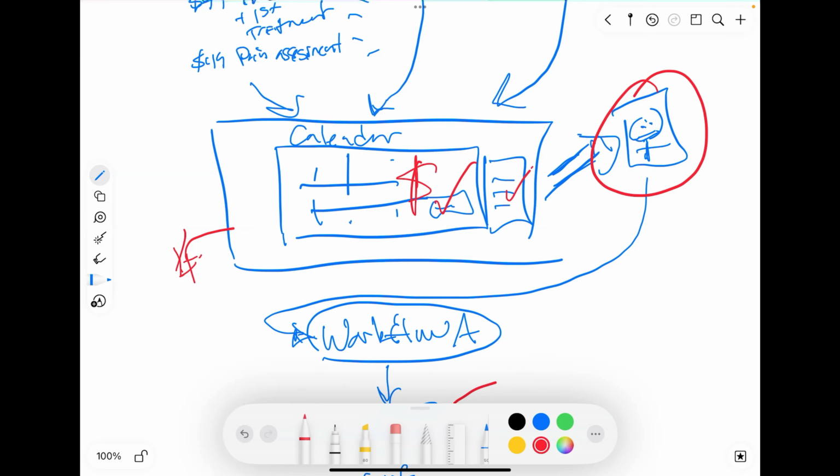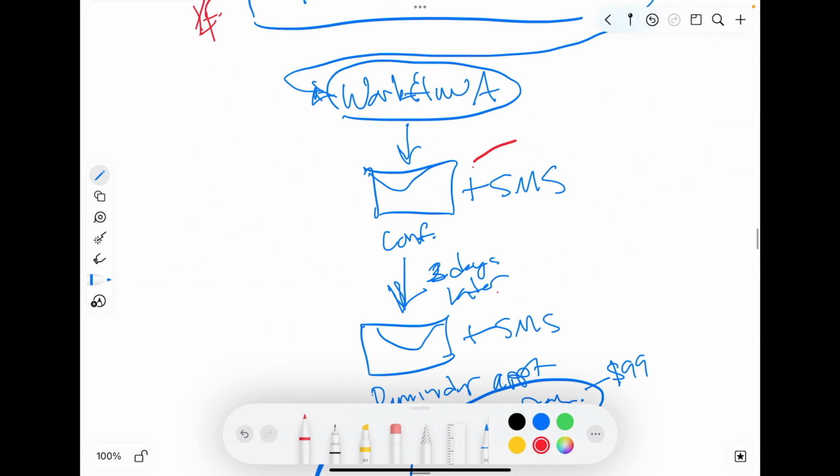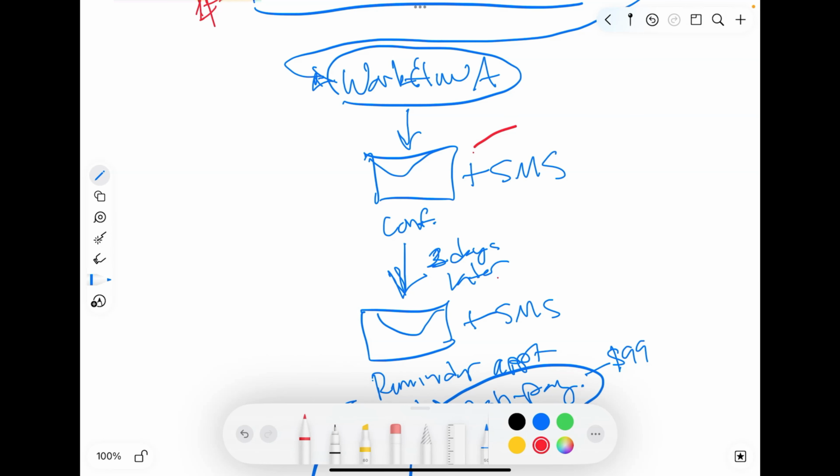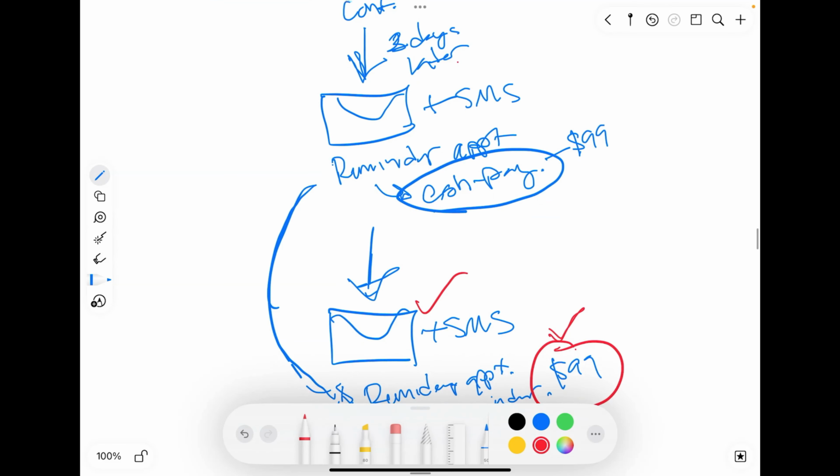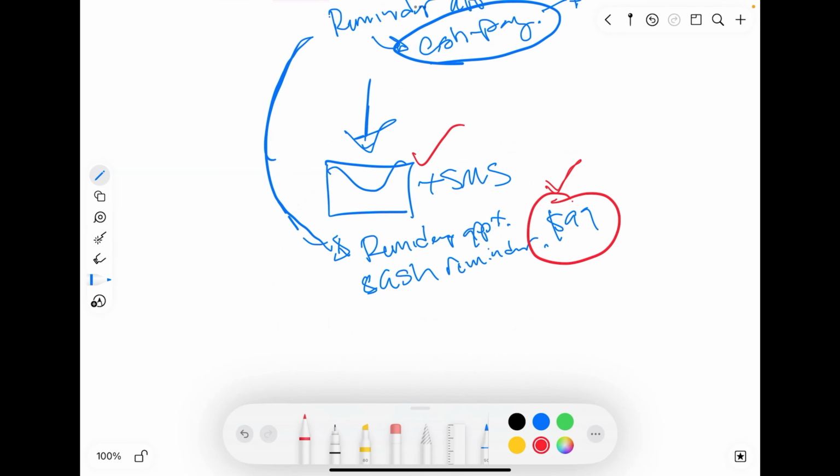I find that not collecting the payment upfront will definitely get people in the door. But if you find that you're getting a lot of tire kickers, or you're having a lot of problems with these patients, then you could put that paywall up and see if that will fix the problem for you a bit better. But this is really the process that I use and that I teach.